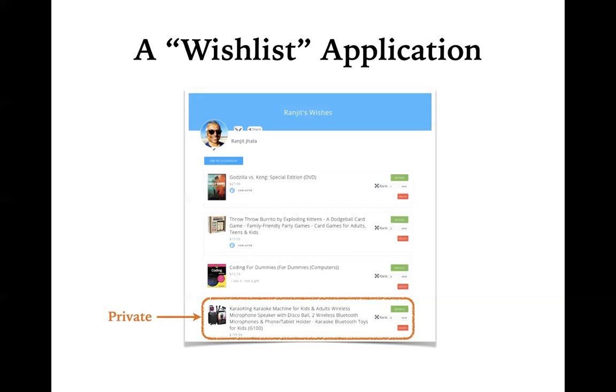So you have users, and each user has a list of things that they might want to get. For example, here's a user, that's me, and maybe I want the Godzilla movie, and I might want to learn how to program. I have a bunch of these wishes with their associated descriptions and prices. Some of these wishes are marked private because, for whatever reason, I don't want everybody to know that I'm interested in them.